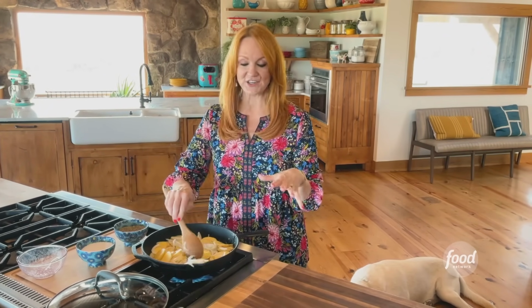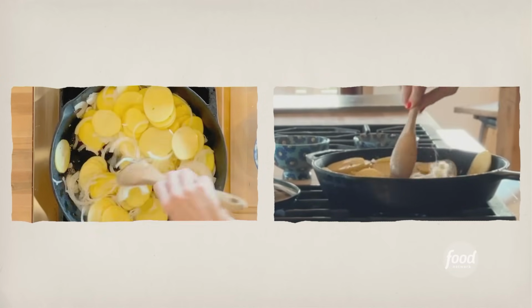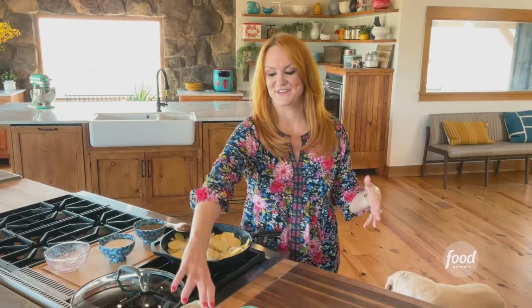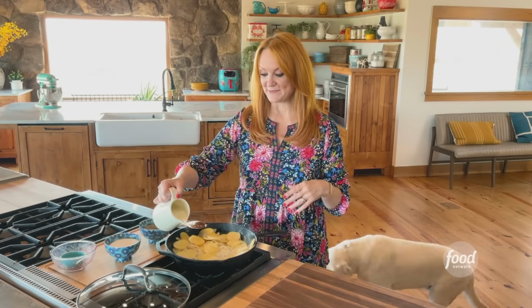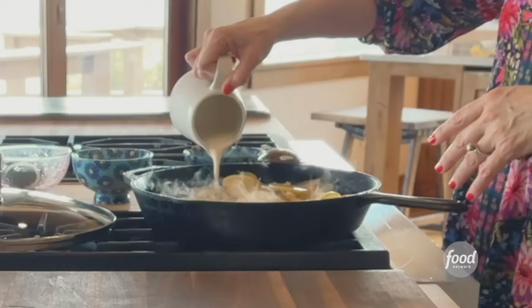Okay, so now I just have to stir and start cooking the potatoes and onions. I'm gonna do that for about 6 to 7 minutes before I move on to the next stage. Okay, so the onions and potatoes are starting to soften. So for the next stage of cooking, I'm gonna add some garlic. And then I'm gonna add quite a bit of heavy cream because scalloped potatoes is definitely a creamy recipe.